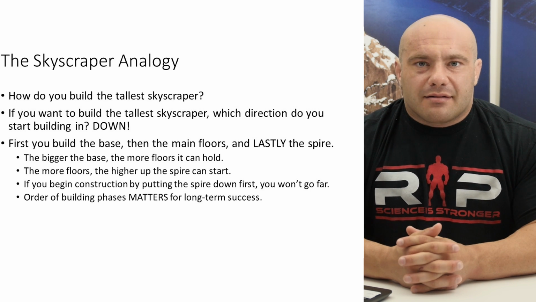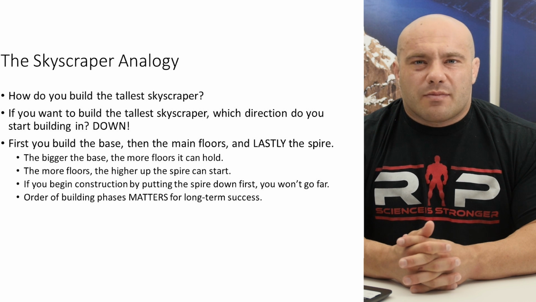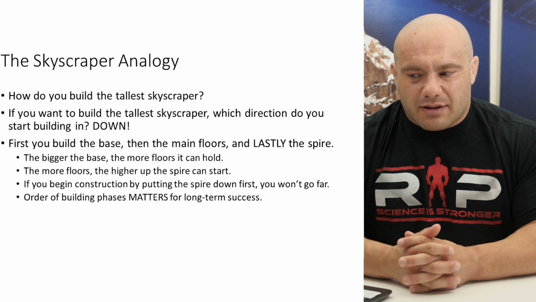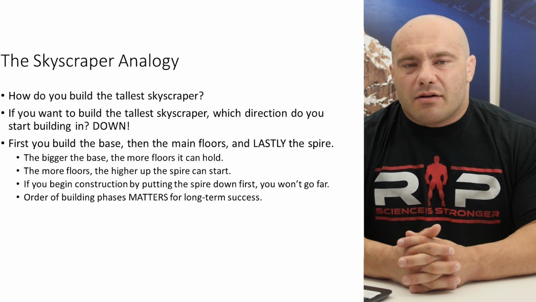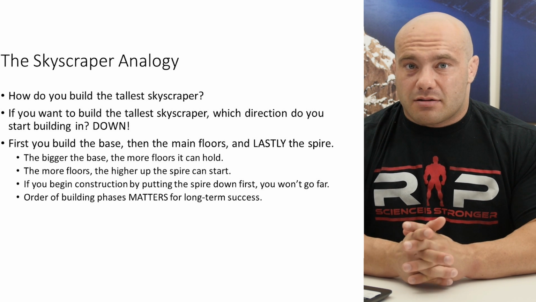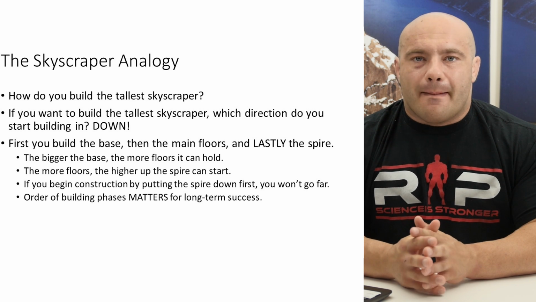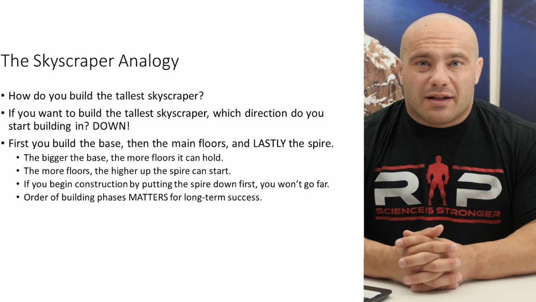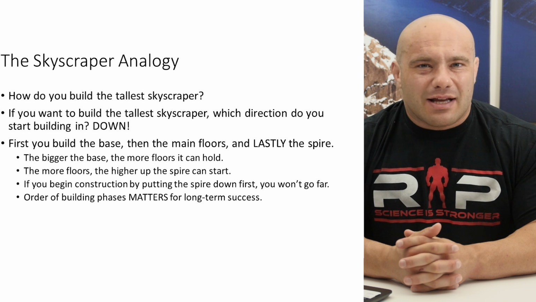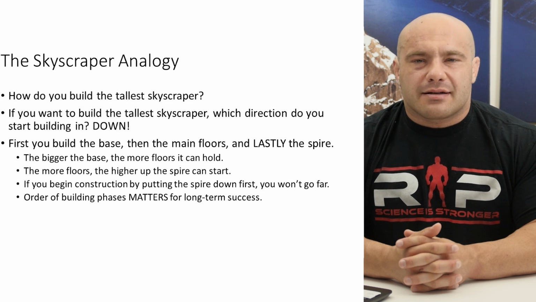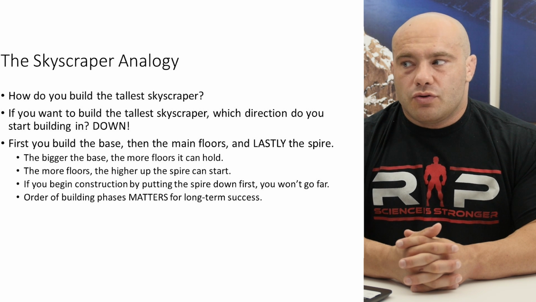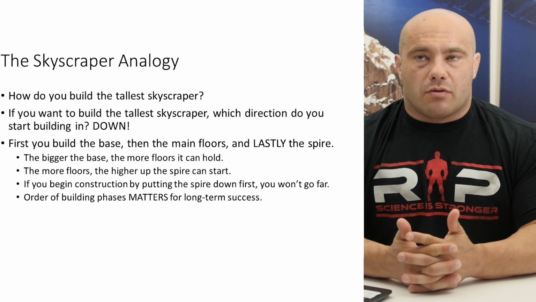So if you begin kind of like the 4-year-old did and begin construction by putting the spire down first, you're not going to go very far and you're not going to build the tallest building. And the most important part about this analogy, or rather example, is that the order in which you build the sections, base, floors, and spire matters a ton. Because while a big base potentiates how many floors you have above it, it doesn't directly potentiate the spire. If you want to stick a spire into the ground and just go 200 feet up and just leave it there, do you need a huge base? No, it's a total waste of your time.